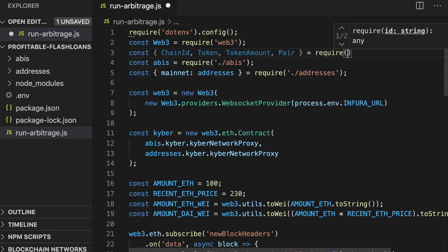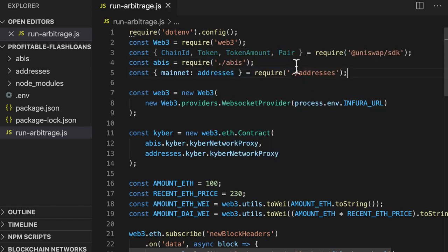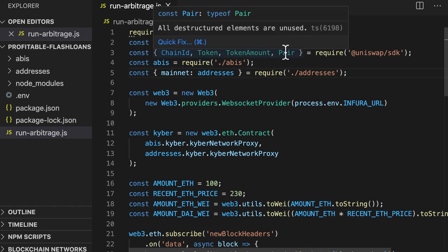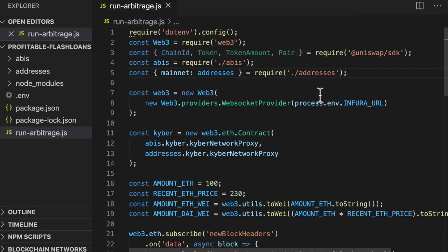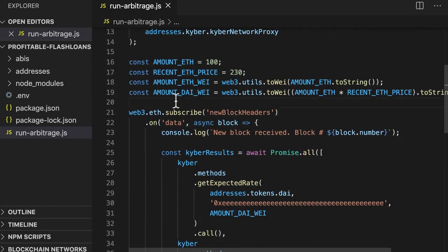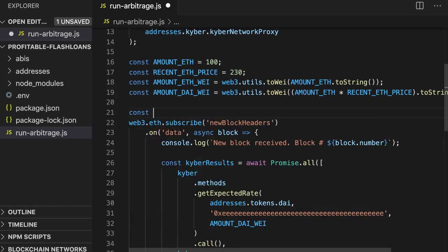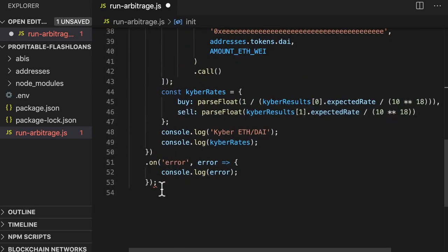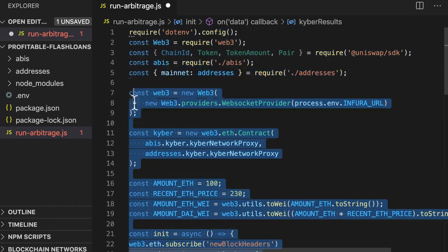We import everything from Uniswap, and after we need to initialize the pair for Ether and DAI, and for that we're going to use the await keyword, and the await keyword needs to be wrapped in an async function. So we're going to create this async function here. We're going to put everything inside this function.